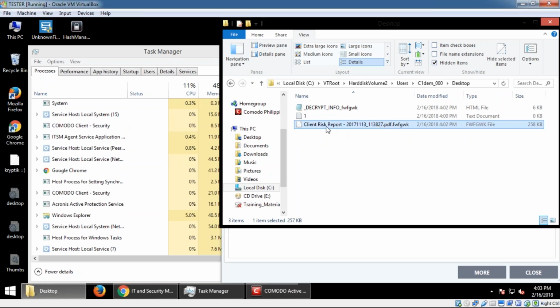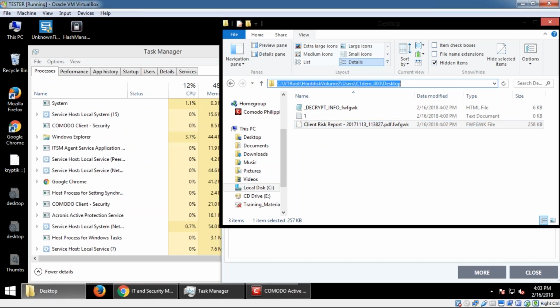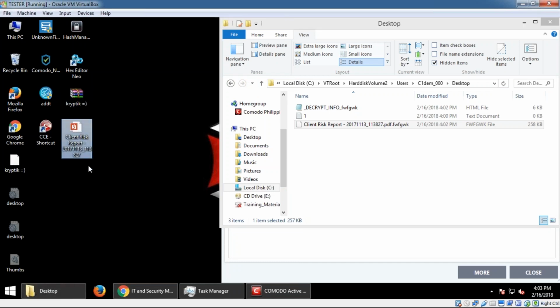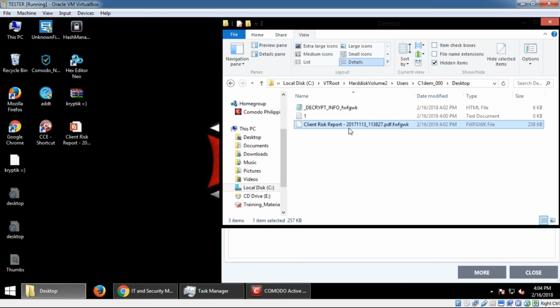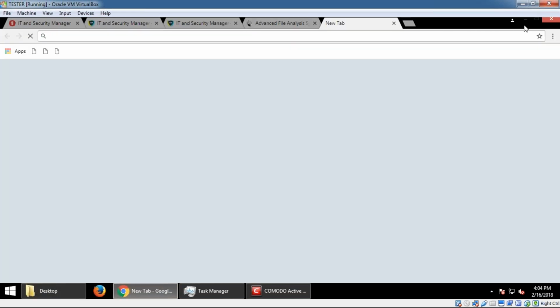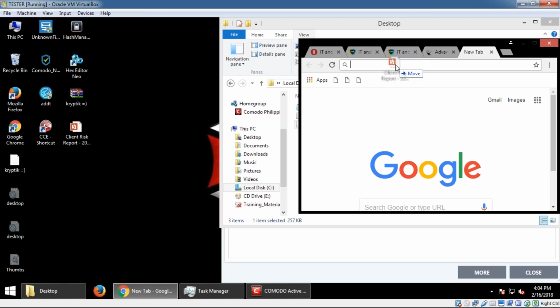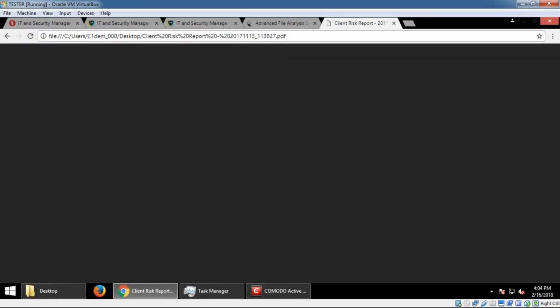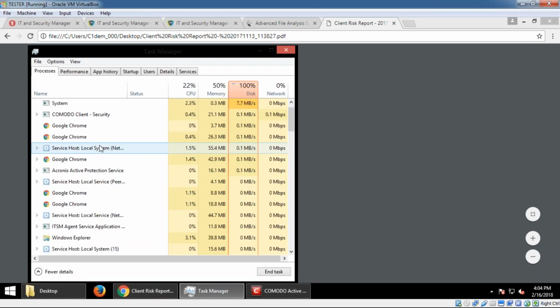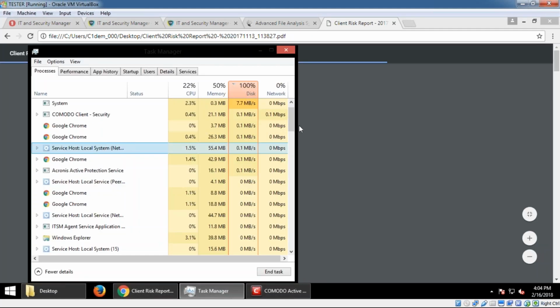But yeah, just like that. As you can see, this PDF file on my desktop, we are in the same location. We are in the desktop of this user. Okay, but in my case, my PDF file is still a PDF file. But here, there's a new file format for this client risk report. Okay, now just to show you, this client risk report will still open without any problem. It is still a PDF file, and it is still accessible, even though the cryptic is running in the background and consuming some resources.